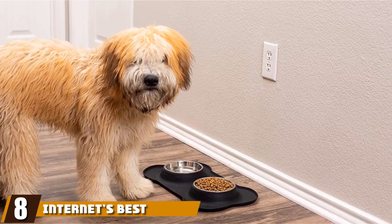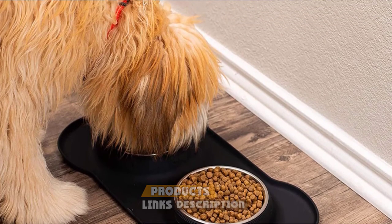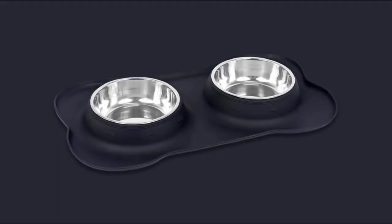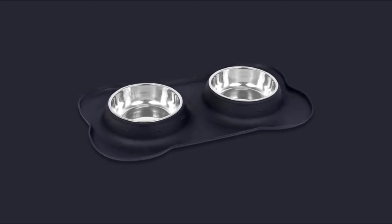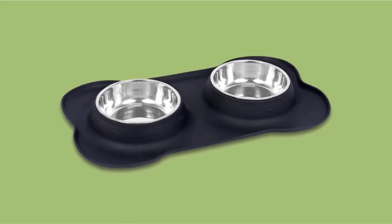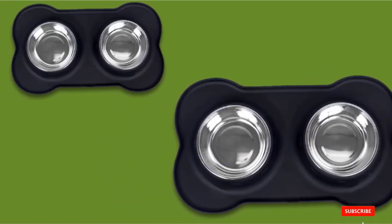The number eight position is held by Internet's Best Bone Dog Bowl. Just like many other pet brands, this manufacturer has discovered what pet parents truly need — a less messy way of feeding their dogs. The Internet's Best Bone Dog Bowl addresses this with its clever silicone base, which keeps the stainless steel bowls in place, preventing them from tipping over and sliding around. Should water or food end up outside the pet bowls, the tray will catch it and keep the floor spill-free. The pet bowls can easily be removed from the silicone platform and put in the dishwasher for a quick and thorough clean. This two-in-one dog food bowl can be used to feed two dogs together, or as a mess-free food and water station for anything from a puppy to an adult dog.